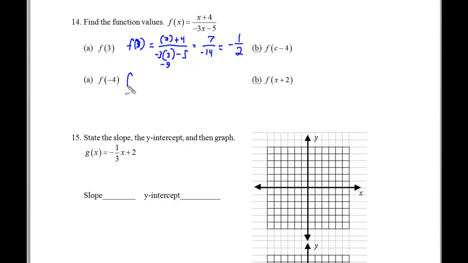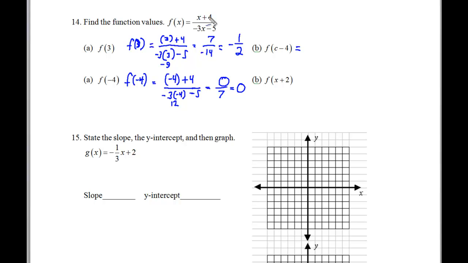We're going to plug negative 4 into the problem again. You'll notice that these are both A because I'm just giving you two of the same problem to give yourself a little bit of practice here. And I would strongly encourage you to do these problems again on separate sheets of paper. You can get extra copies of these from my Moodle page or email me and I'll send one to you electronically. So negative 4 plus 4 is going to be 0. And then this is going to be 12 minus 5, and 12 minus 5 is really inconsequential because 0 divided by anything is 0.